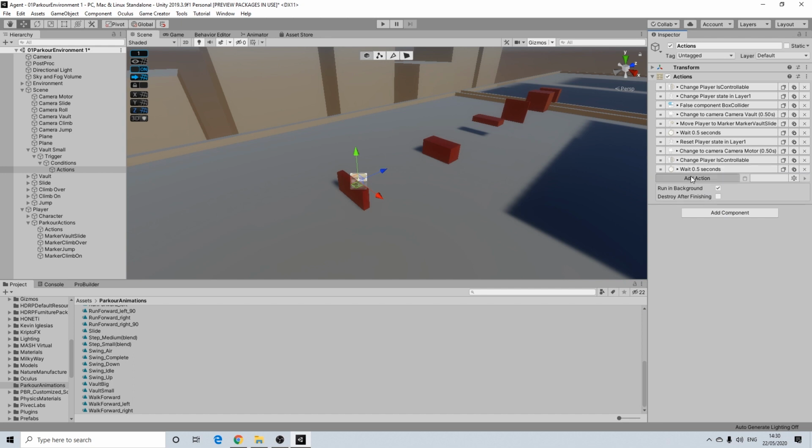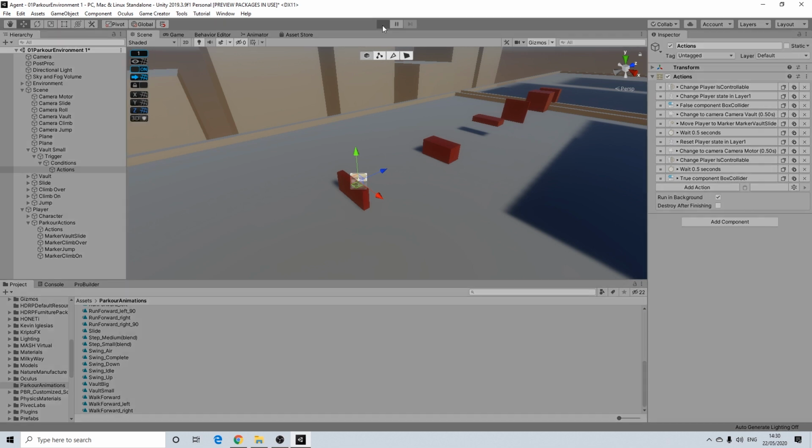And then we're going to, let's just copy this over again as well. And we're going to turn the collider back on. So these are all of the actions. I know it's quite a lot, but yeah, it is really necessary to perform all of these actions. But as you can see, all of this happens within a second. So it seems like a lot, but it's not really. So let's hit play and try this out.